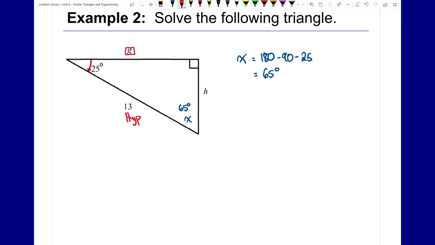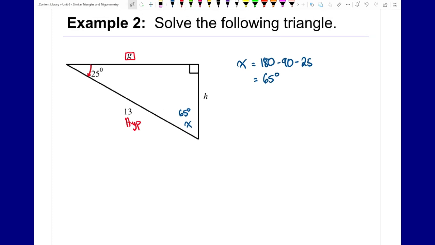Now I know that is the correct angle. It's a simple calculation. I did that on the calculator. I didn't do it in my head, so I'm confident that it is 65. I'm just trying to eliminate all possible areas for error when going through and doing this. So I'm going to use the 25 degrees as my reference. So that means across from the 25 is the opposite, and the last remaining side is the adjacent.